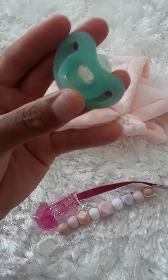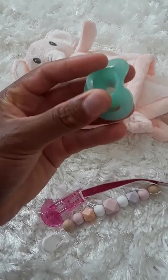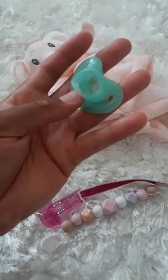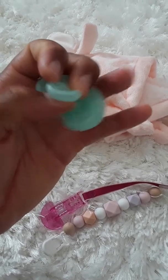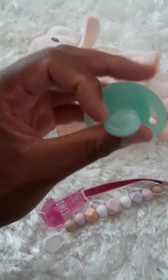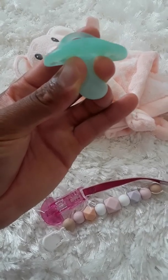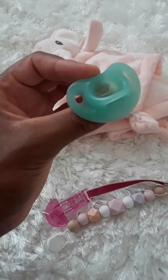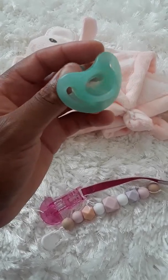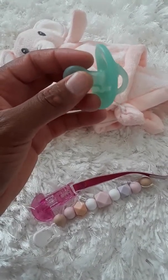You get what you pay for — the hard plastic ones, you'll see an indentation on their skin from sucking on them. With the silicone ones, it's soft and flexible, so you don't see that indentation. Be careful if your child starts teething — they can bite holes into these and the material can start peeling back, which becomes a choking hazard. Definitely inspect them if you see a child is starting to teethe or chew on it. Just treat your baby with love and care, buy them the good stuff, and don't go cheap on your kids.